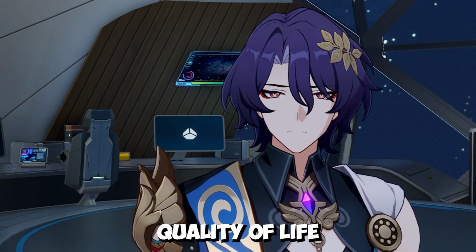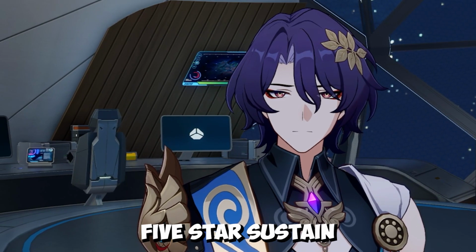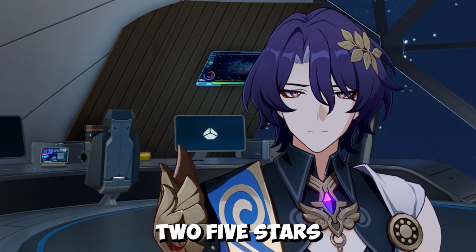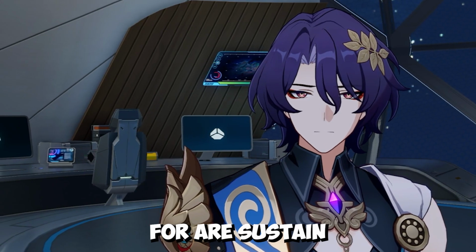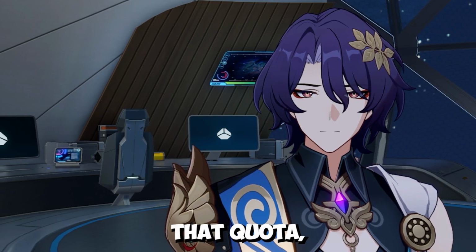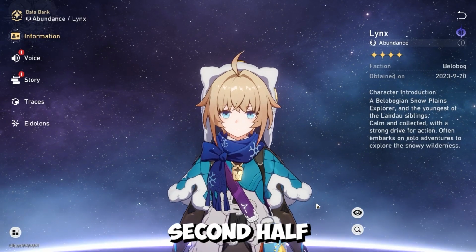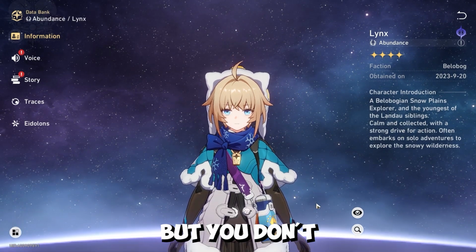It will be massive quality of life having 2 5-star sustain units. In my opinion, in Star Rail, the first 2 5-stars you should go for are sustain units. So if you haven't filled that quota, fill it when you can. Otherwise, Lynx will still be okay for your second half if you're in that position but you don't really want Aventurine.